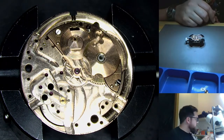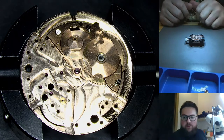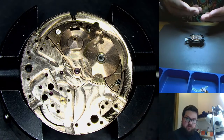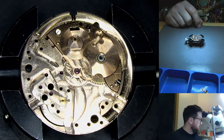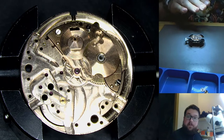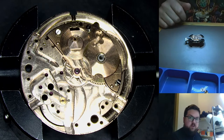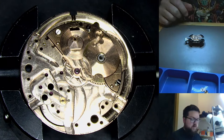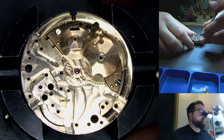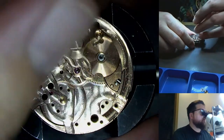That's obviously another discipline when it comes to doing watch work, is going through and refinishing everything. Make it nice and polished and perfect. Smooth that screw head over. And then if you need to cut a little more into the channel, do that too. Mirror finish polish. Not a skill I possess yet.